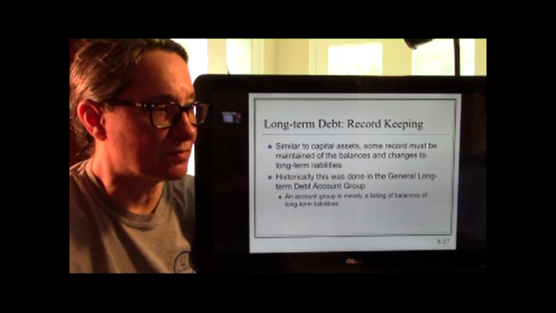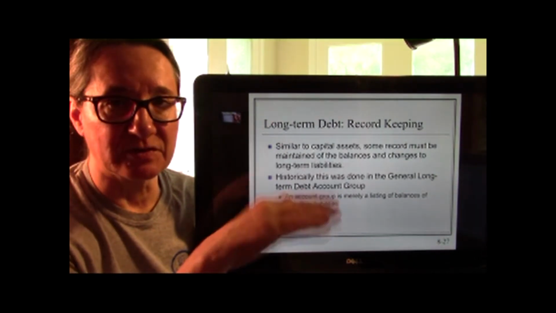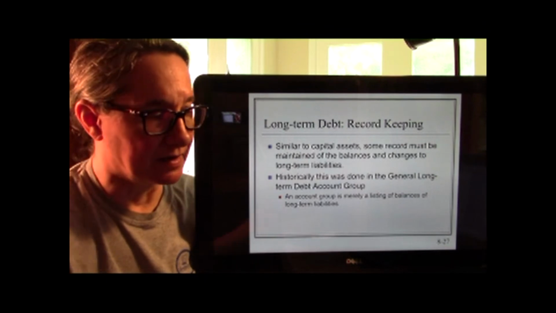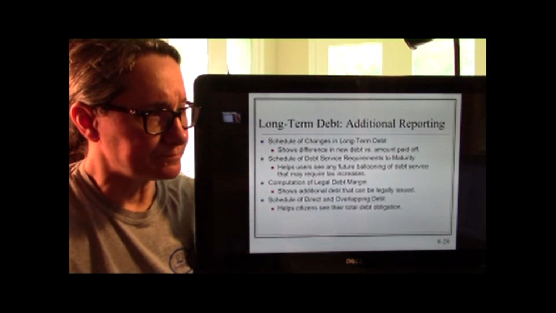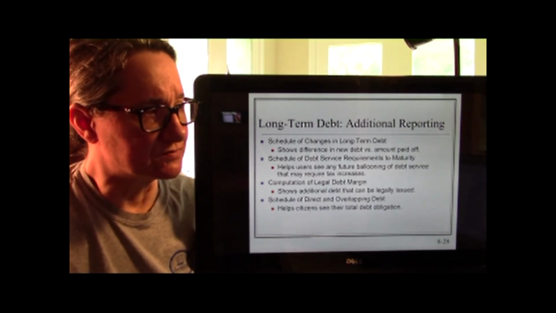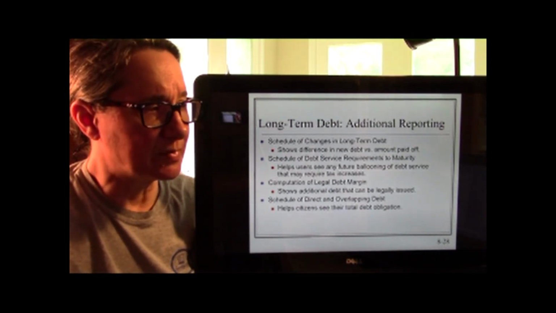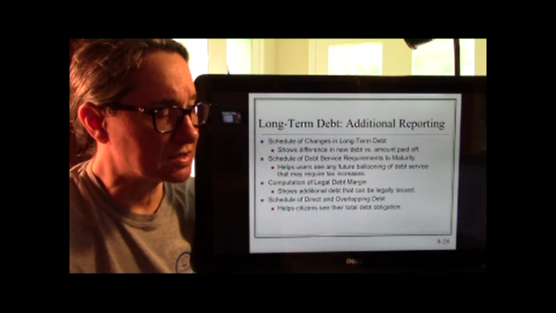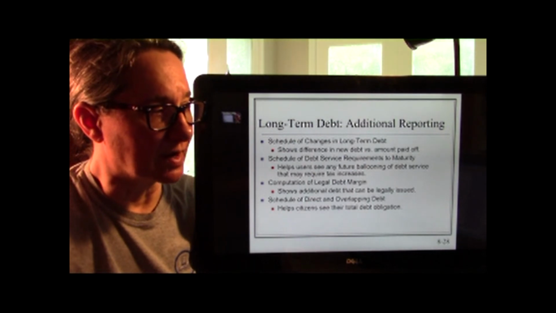You would have a set of books called the long-term debt account group, and it's just a balance of your liabilities, and you adjust them as you go. You may have to show a schedule of changes to this debt service, computation of the legal debt margin, so how much can we actually issue, and a schedule of direct and overlapping debt.